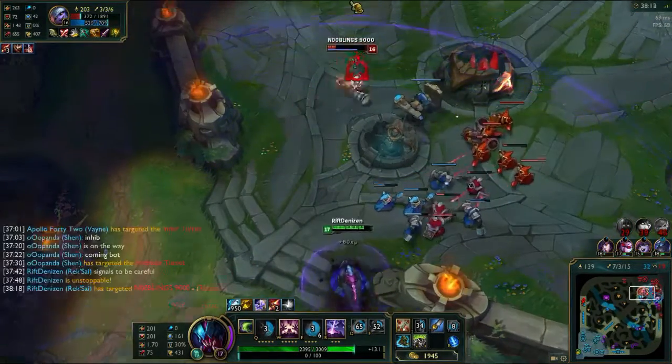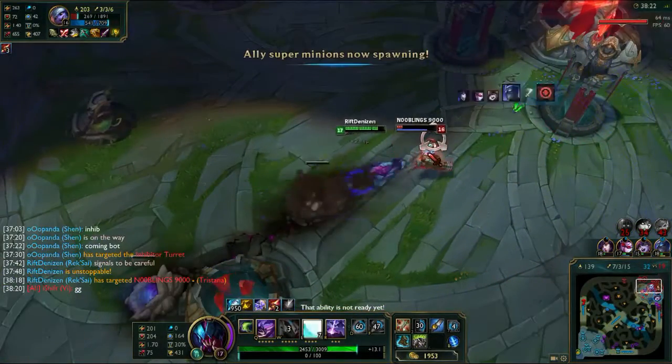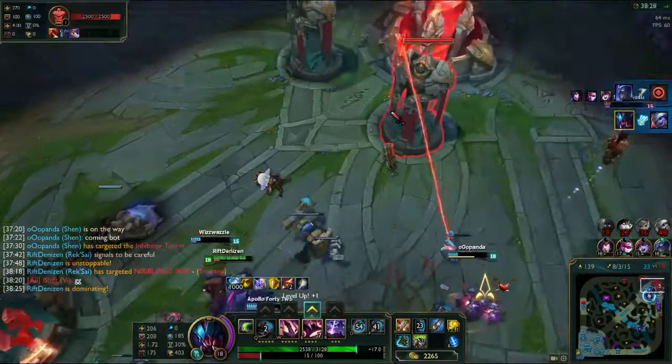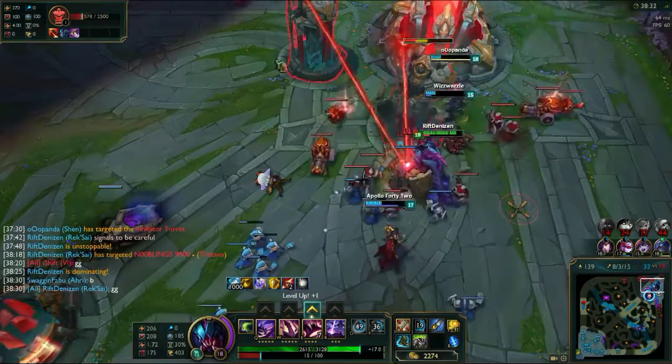Since she stood still, I didn't actually get the skill shot on her. I pinged because I want someone to try to pincer her, but that little delay it takes for her to move after Rocket Jump is more than enough for me to get my hits off. And so that's the end of the game.